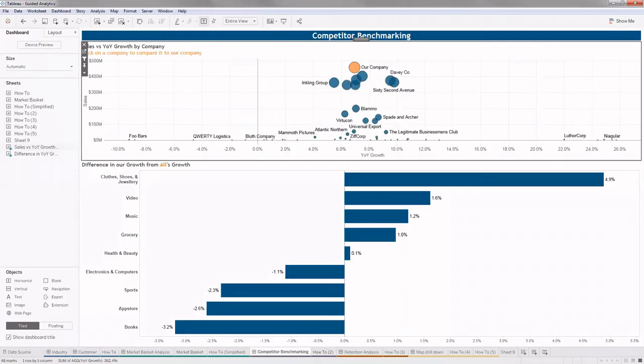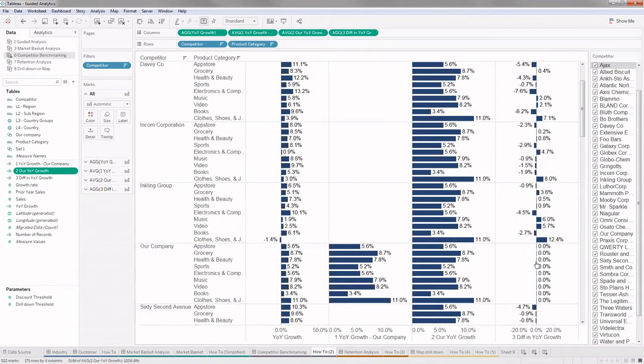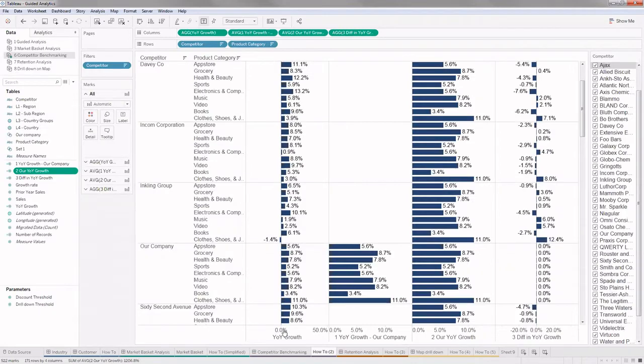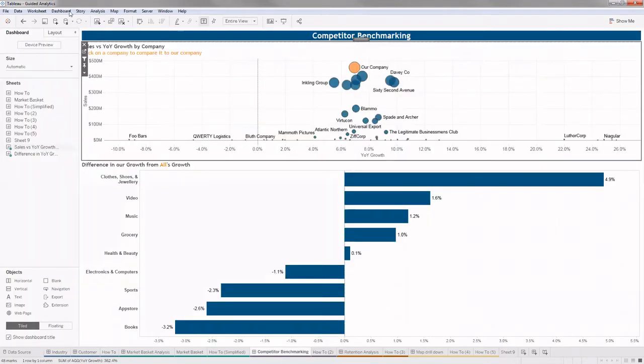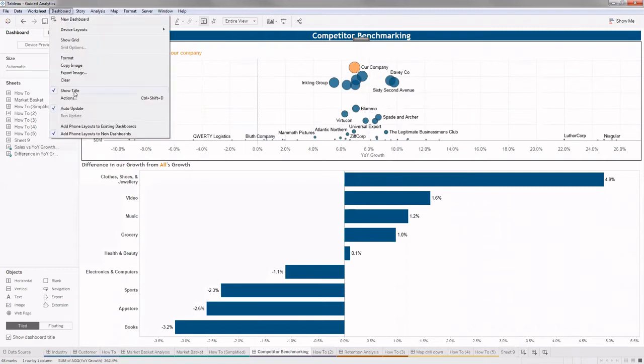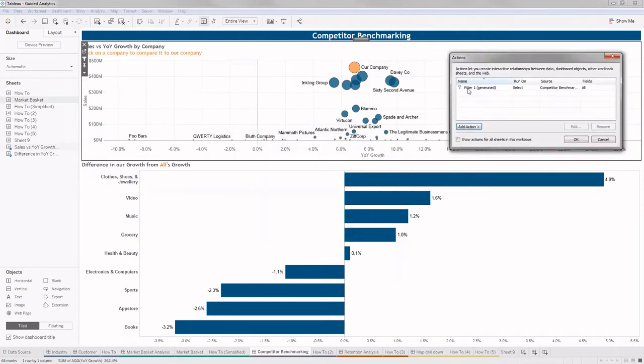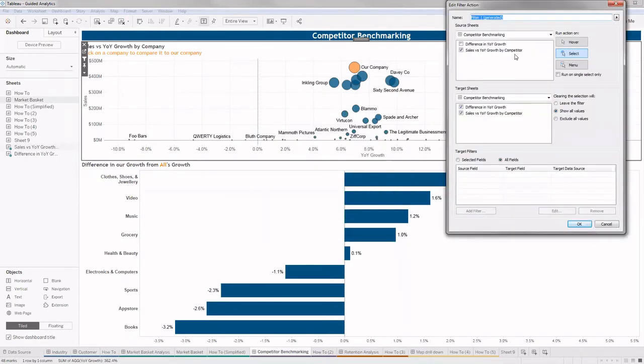And okay, we have this field here, and after that it's just a matter of creating a particular action, so a dashboard action. So what we do here is go to dashboard action. We want the action to compare from this one to this one, so we'll create this action basically from my scatter plot to both of my charts on selection.